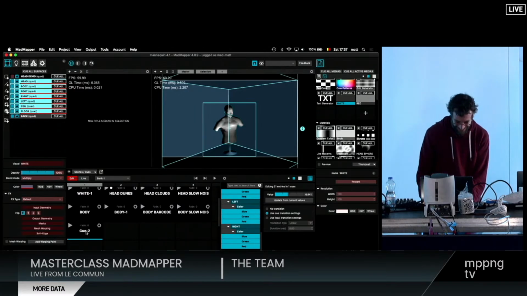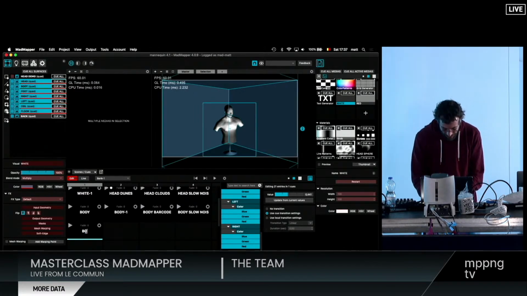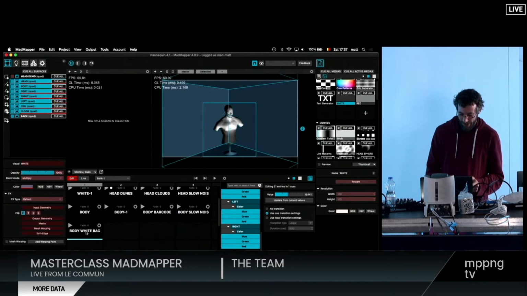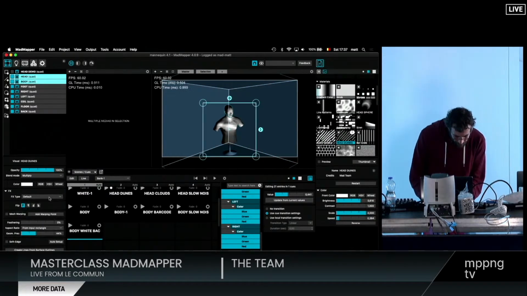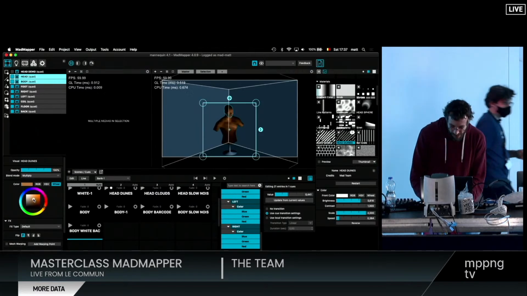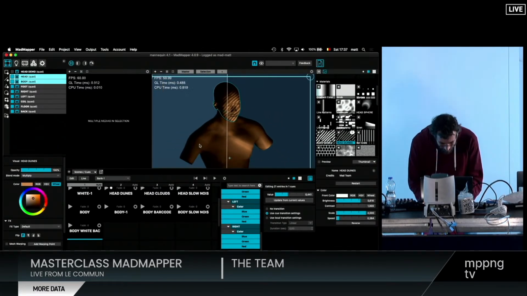Stop. Okay, and I call it body white, or body white background. Voilà, it's too long, so let's start it. And now I will change my color settings, and I want the girl to be in a nicer color. Okay, and I store this one.